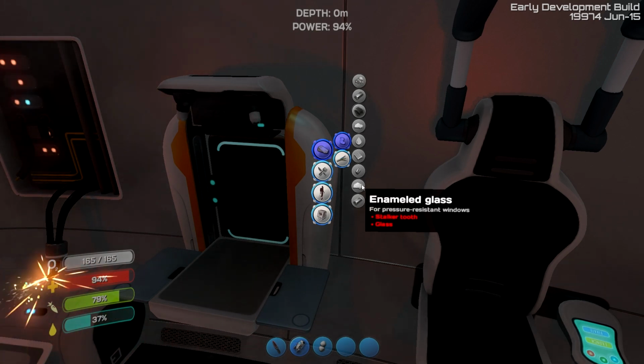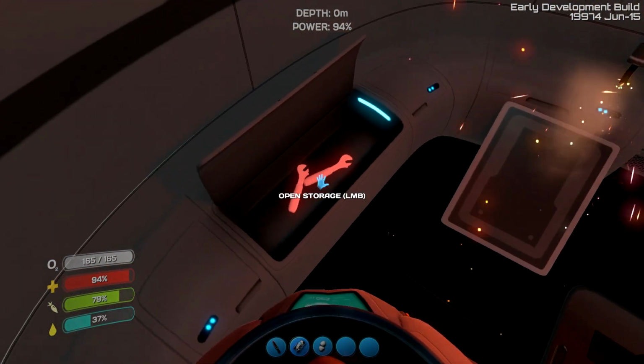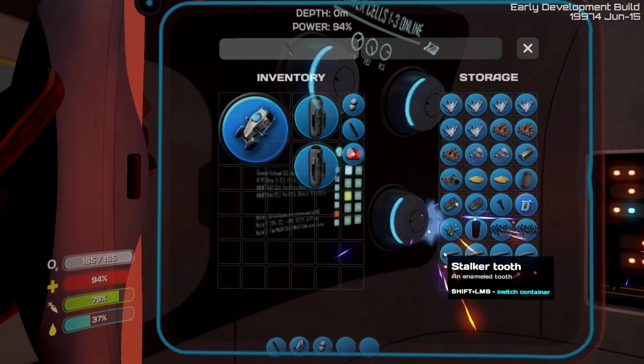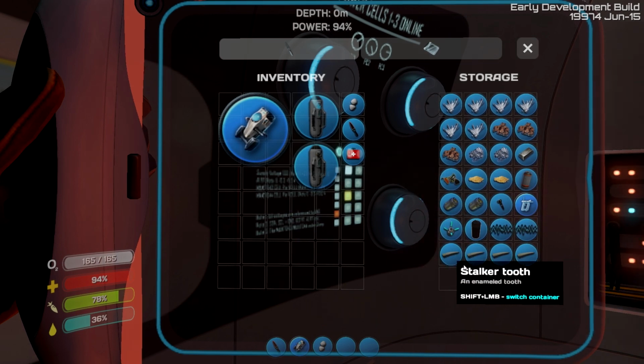So stalker teeth are apparently kind of hard to get. I just found 4 instantly, just before I started recording. I just went and had a look, to see if I could spot any, so I knew how it would work for the video, and I instantly found 4. We need 5, so I'm definitely going to get that on camera.